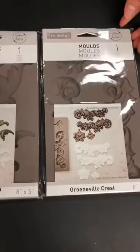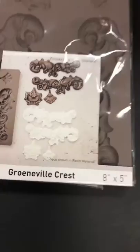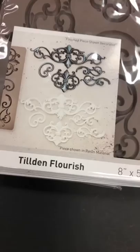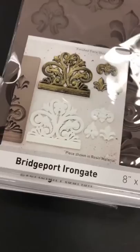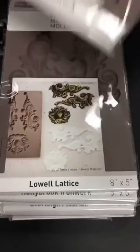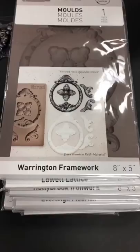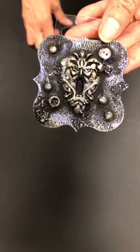So these are the molds. We have Thornton Medallion. We have Groneville Crest. See, Erin, you could show these pieces here. That gives you a better look of which one it is. So that's that one. Then we have Tilden Flourish. We have Everlay Flourish. We have Bridgeport Iron Gate. We have Hollybrook Ironwork. We have Lowell Lattice. We have Warrington Framework. And last but not least, Kingsbury Medallion. All of these are available at the moment. And as I said, you can do it with hot wax, with modeling pastes, with paper clay, all these products work very well in the molds.